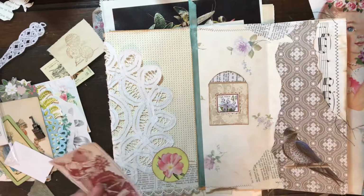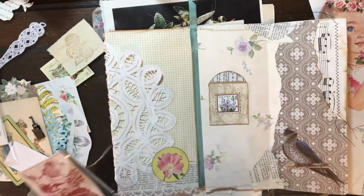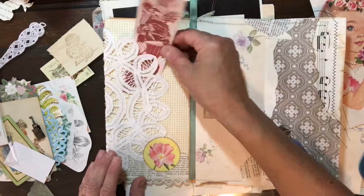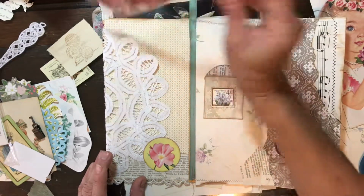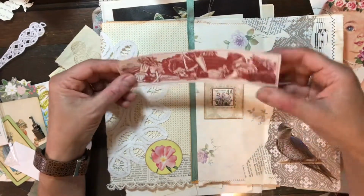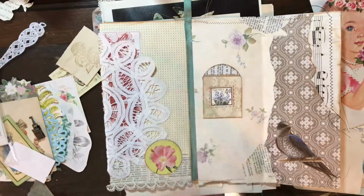Usually when you're sending Happy Mail, it's customized to the person you're sending it to, and you definitely want it to be things you think they'll like. You don't always know. I know Amy has a vegetable garden, so I'm going to slip her this. A lot of it is fussy cut and cut book pages, but I really like this element, so I'm going to put that here because it's tall. Tuck that right in there.